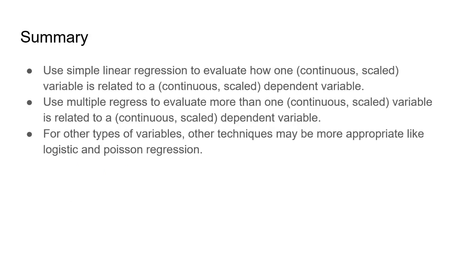So in summary, we can use simple linear regression to evaluate how one variable is related to a dependent variable. We can use multiple regression to evaluate more than one variable and how they are related to a dependent variable. And for any other type of variable that's not continuous and scaled, we can use other types of techniques like logistic and Poisson regression.